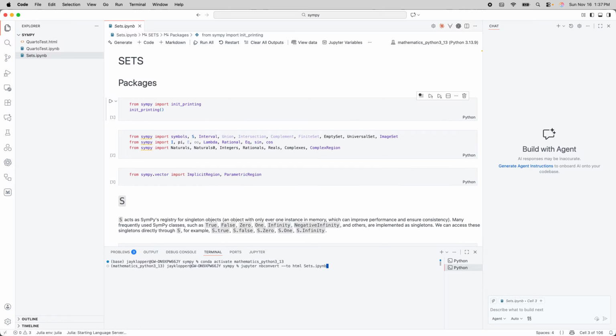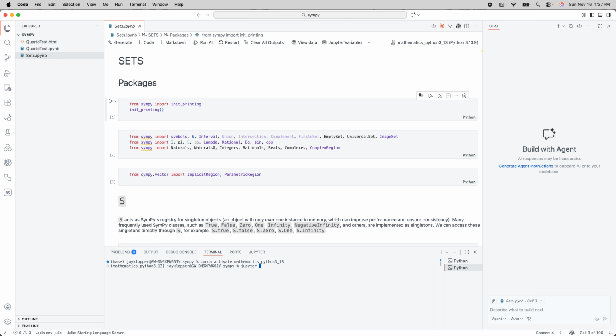But then you've got to cross your fingers and hope that all the settings on your computer are correct. It's going to give you some error messages. You can try and read those, copy and paste them into ChatGPT or Claude, and try and fix the problem yourself. It's really going to be individual to your own computer. It's a really difficult problem to solve.